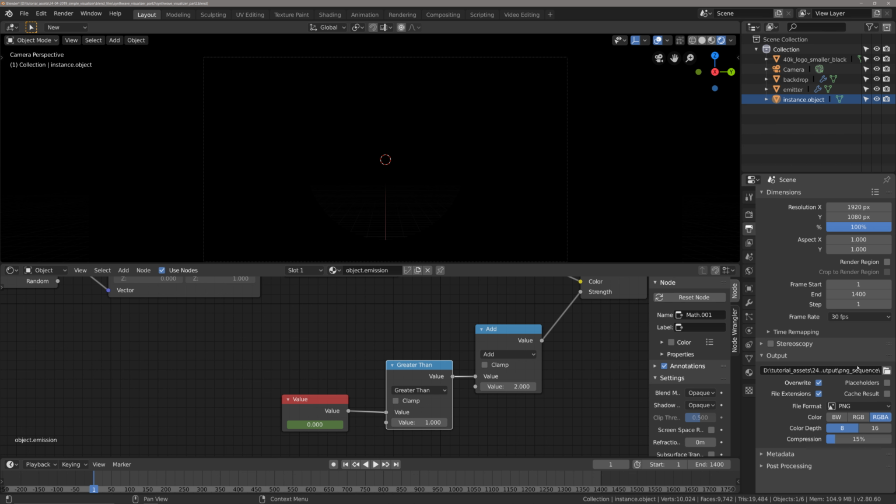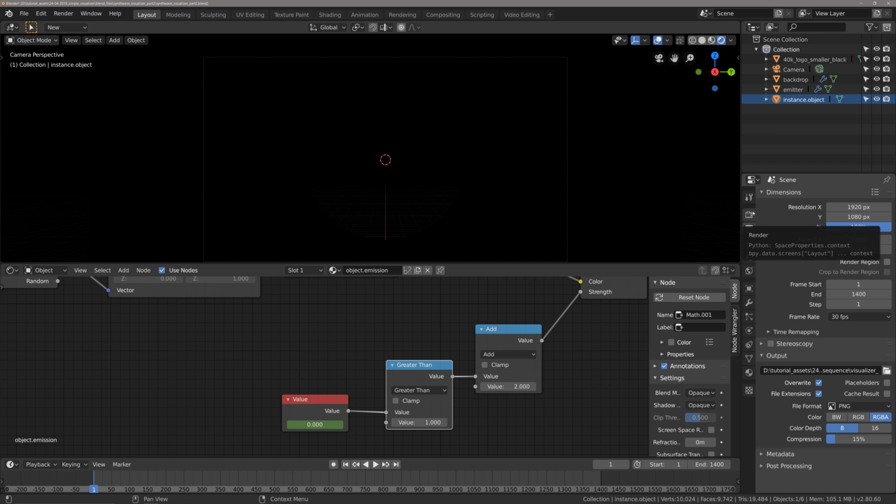And what I'm going to say here at the end is I just want this to say visualizer underscore. And every time it renders out a frame, you will see a number be added to that. So it'll go visualizer underscore 0001, and then it'll increment to 2, 3, 4, so on and so forth.